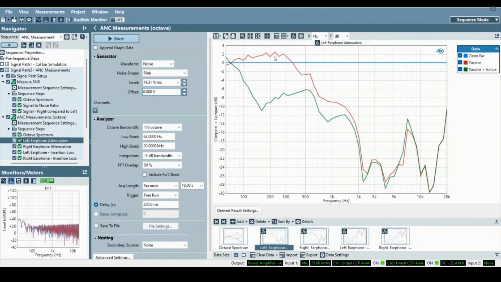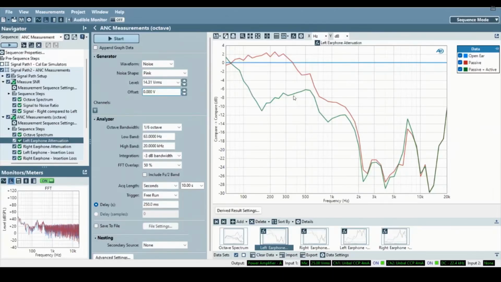As we can see in this lower part of the frequency range, there's a resonance going on, and this is because of the cavity of the headset itself. And then on the green curve over here, we have the performance of the DUT with the ANC turned on. So this is showing us the passive plus active attenuation.